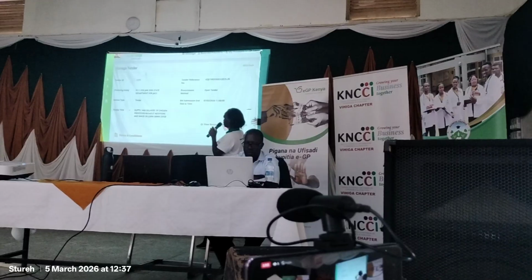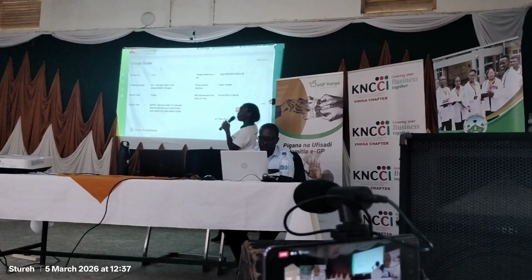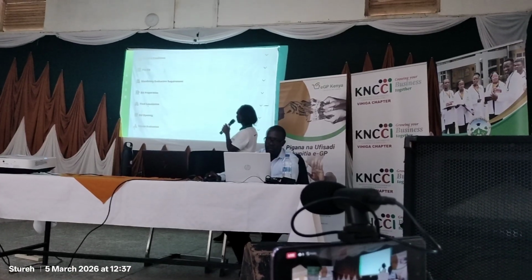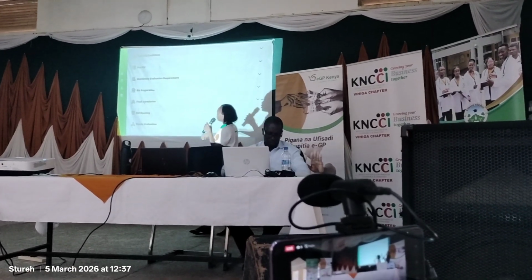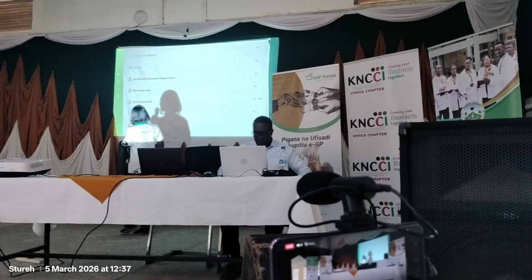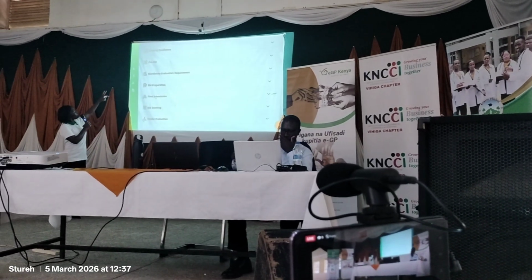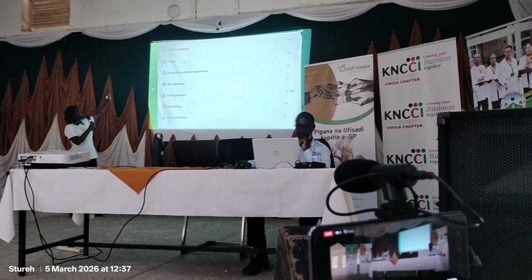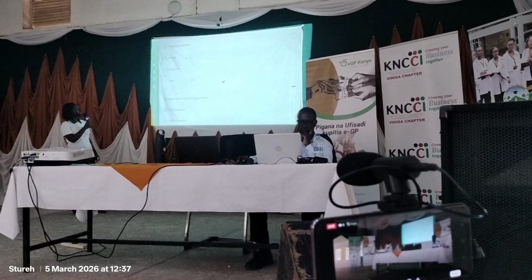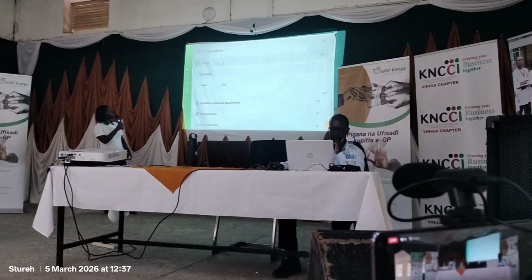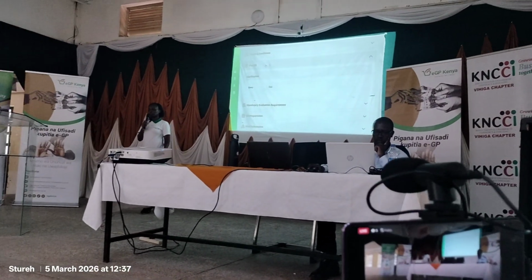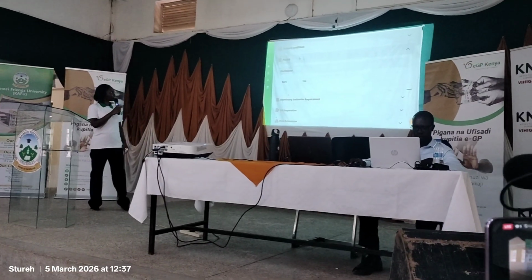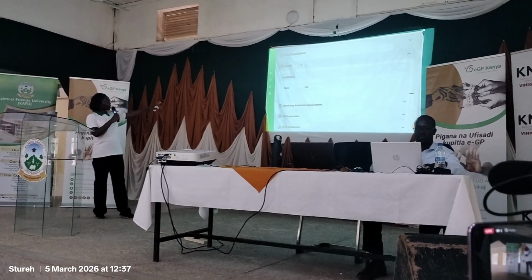So this page contains the steps that you'll be following. So move up. So we have the terms and conditions. We have the pre-bid clarification. If there is a clarification you need to be clarified by an entity, you have gone through the document, there's somewhere you're not understanding, then you have a post there.